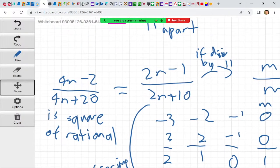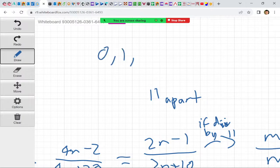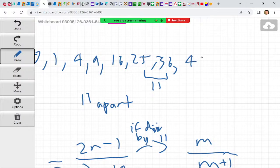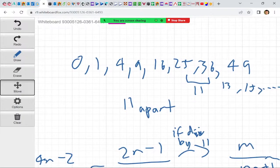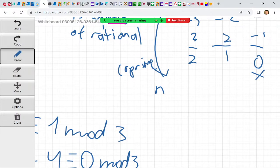So actually, you know what? Let's write out the square numbers and see where the gap becomes greater than 11. So it's like 9. The gaps are just the odd numbers. So you can see this gap is now 11. And then anything beyond, this is 13, this is 15. So we just need to check up until the case where the lower number is greater than or equal to 25. Because if it's greater than or equal to 25, then we're done. So yeah, then I just bashed all the cases.